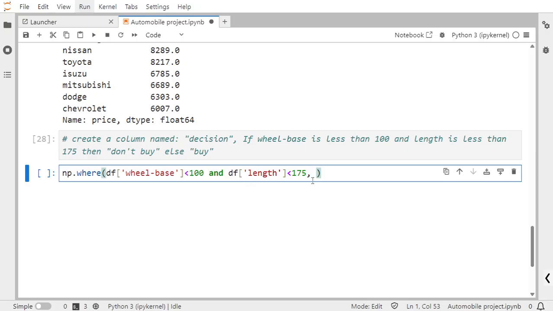Then we use a comma and give the true result. If this comparison returns true, the output will be don't buy. Else, the output will be buy.